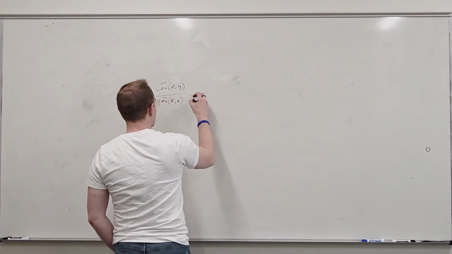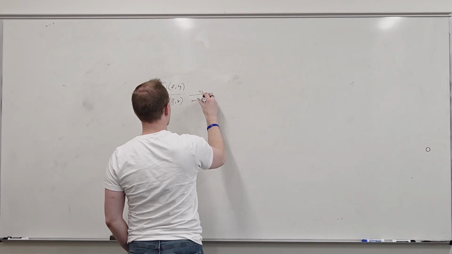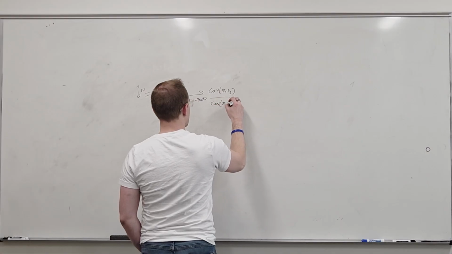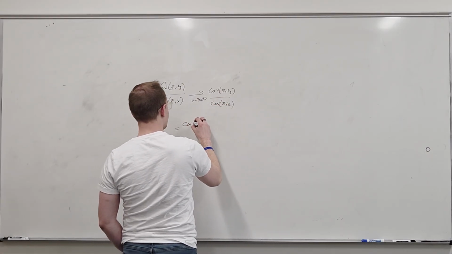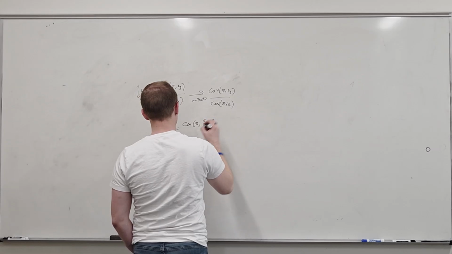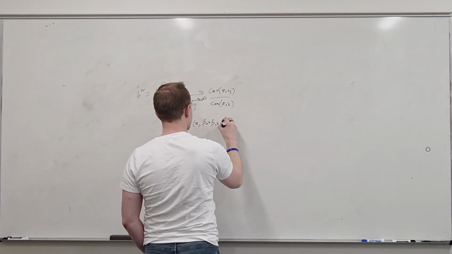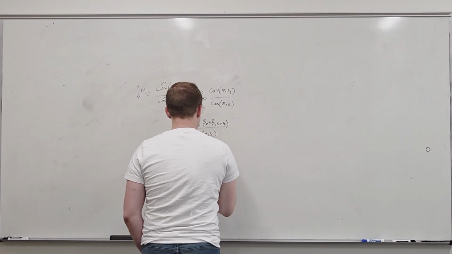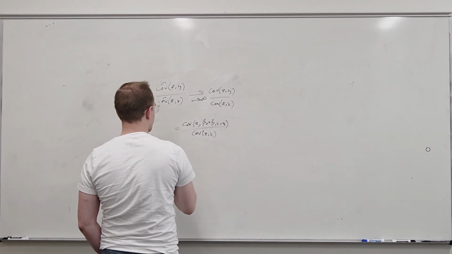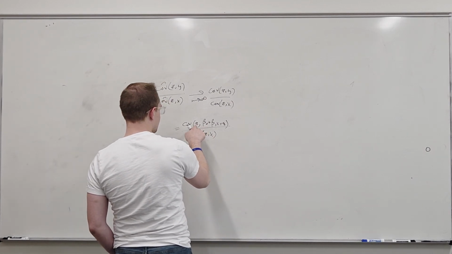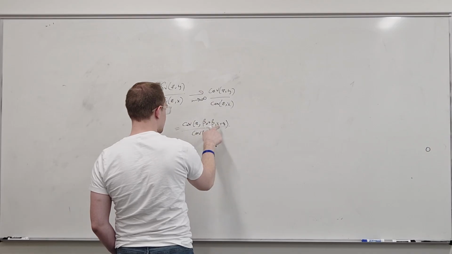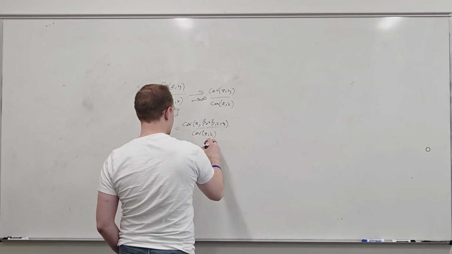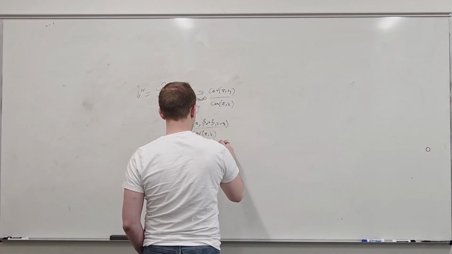Okay, so as n goes to infinity, that should converge to the covariance of z and y over the covariance of z and x. So that's going to be the covariance of z and beta naught plus, we didn't define y, but let's say it's beta naught plus beta 1 x plus epsilon, over the covariance of z and x. Okay, so that's going to equal, again, z and beta naught don't covary, we don't have to worry about that. b1 times the covariance of z and x plus the covariance of z and epsilon.